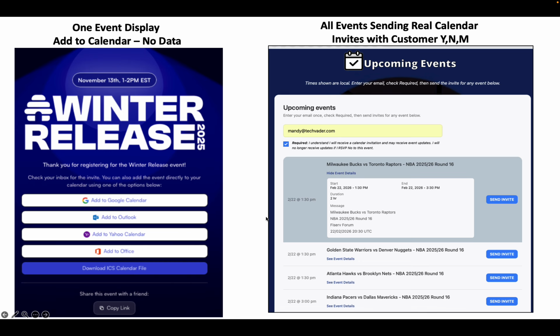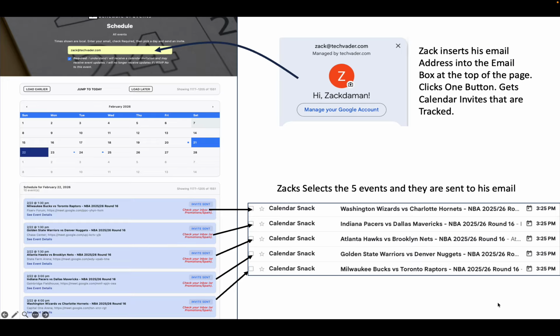Then we collect that data for yes, no, or maybe. So this one over here, not collecting calendar receipts, not doing multiple events. Here's us, the better mousetrap. We actually display all events that you send to us, and then you can detail, explode the event in the message body. You can put your email address up, and you can click one button to get the calendar invites, and then we track that data.